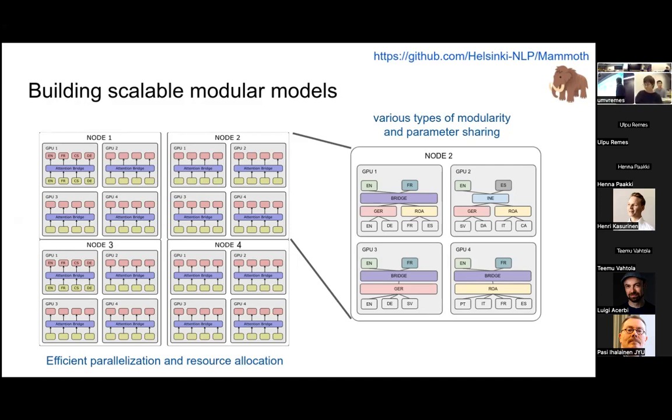And here, this already shows that we wanted to be as flexible as possible, so that we can define lots of different variants of sharing and components that you might want to consider. I will go into some more details about those little boxes, but you can see here already that we don't want to restrict ourselves only to, let's say, some encoder components for a specific language, but we also want to group them together in language groups, for example, and build some kind of hierarchical structure, and then go through some intermediate representation, for example. So, different types of modularity and doing this efficiently in training.